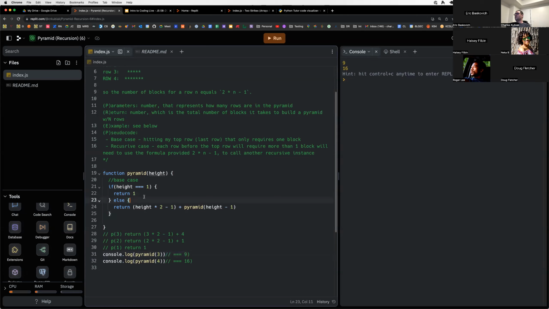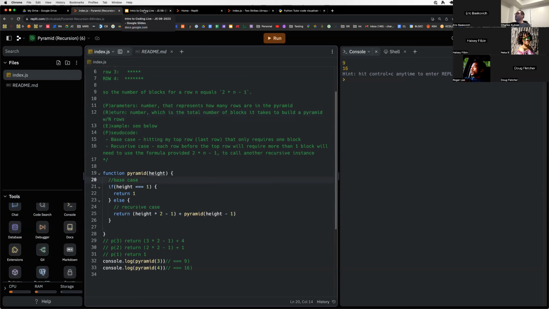Okay, so again, the important thing is that every time you're dealing with recursion, the first thing you should do is identify what your base case is and your recursive case, right? And we will solve our base case, implement it, and then we'll have our recursive case that will happen over and over and over again, calling additional function calls until we hit our base case, and then everything starts to resolve itself.